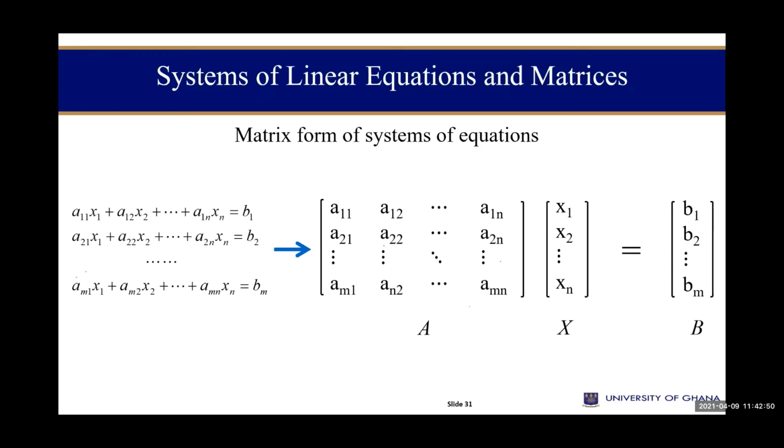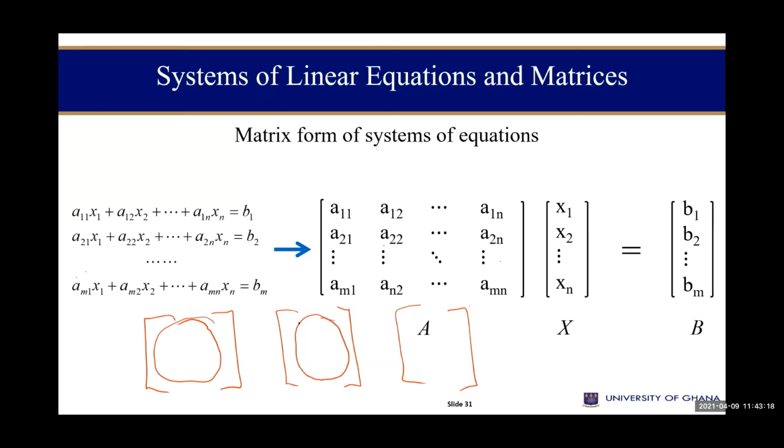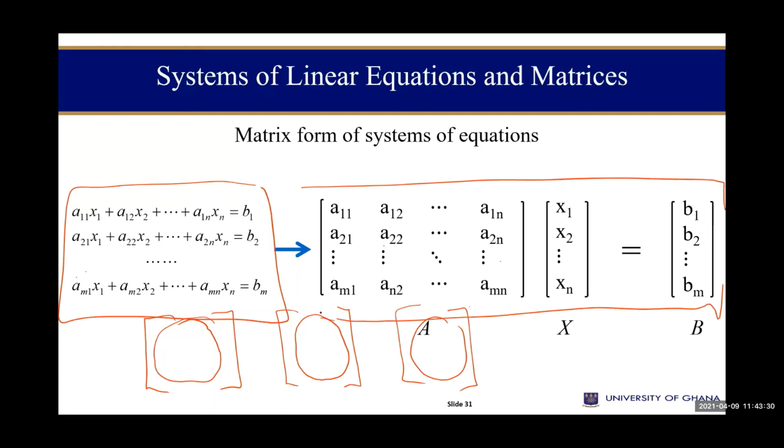Therefore, if I have a set of linear equations, number one, I need to know the coefficients. I know the coefficients, I know the decision variables, and I know the resources. So the arrow pointing here is saying that group all the coefficients in the first matrix. Secondly, group all the decision variables in the second matrix. Then group all the resources in the third matrix. Therefore, you see that the whole of this can be transformed into this. All the coefficients, we name it matrix A. All the decision variables, we name it matrix X. And all the elements in the third matrix, we'll name it matrix B.